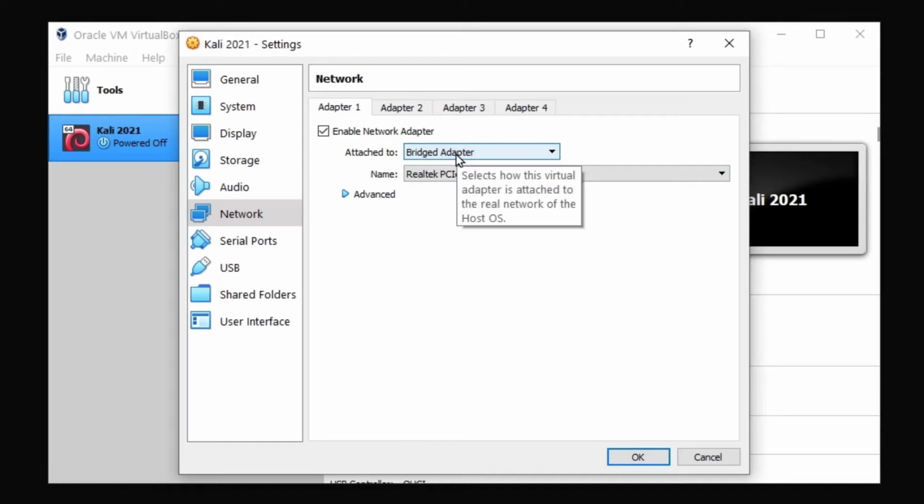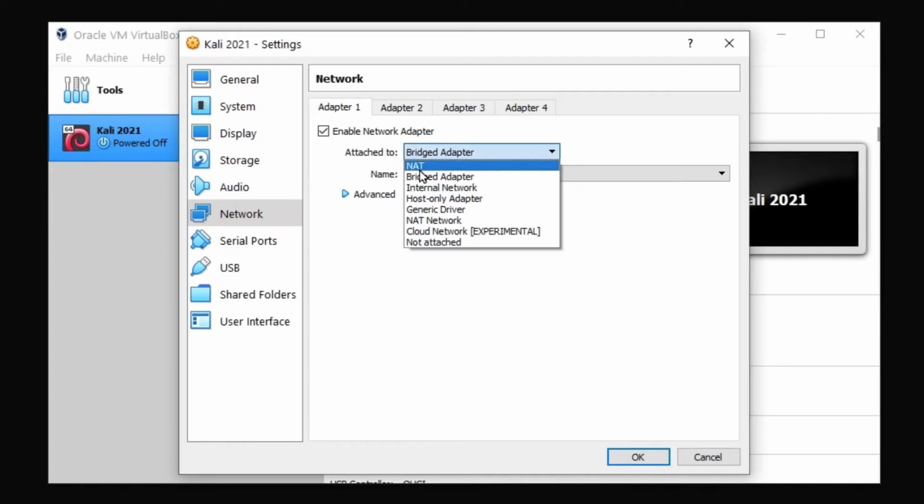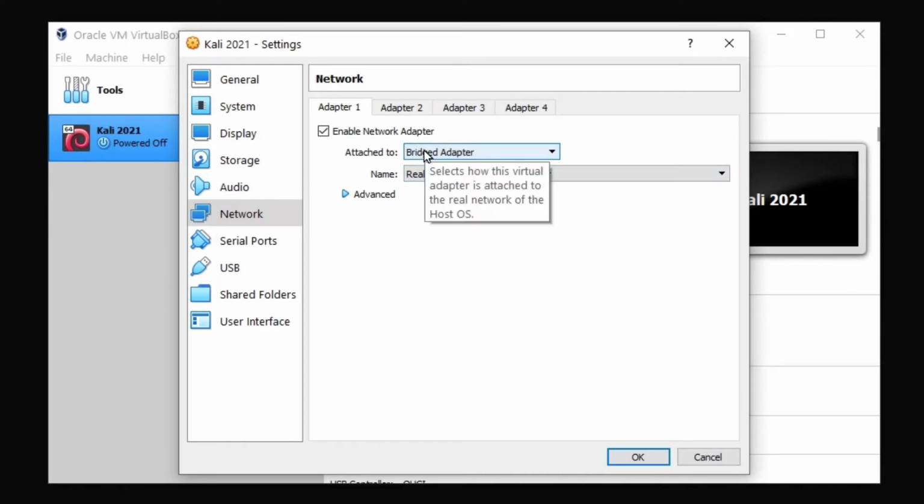In short words, we use bridged adapter because it allows our DHCP from our network to give an IP address to our Kali Linux virtual machine. And in this case, our Kali Linux virtual machine will be viewed as another device on our network. It will be able to communicate with all the other devices inside of our network, with our router, with a laptop that you might have connected, with your mobile device. But if you have it under NAT, which is by default, it won't be able to do that.